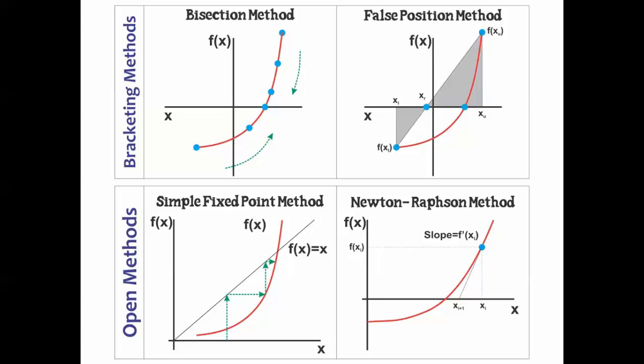The methods that we are going to discuss to do the numerical solutions are categorized into two main categories. The first category is the bracketing methods, which means that you have two points and you get the point—or the value of x or the root—as a function of these two, depending on the two values that you have. The main two methods that we're going to discuss in the few videos are the bisection method and the false position method.